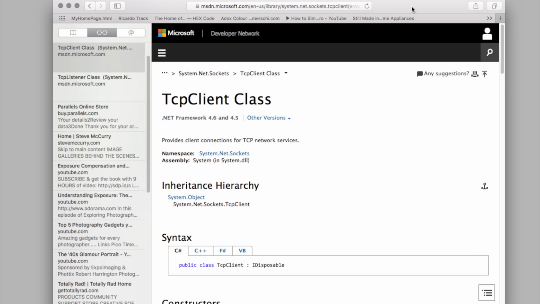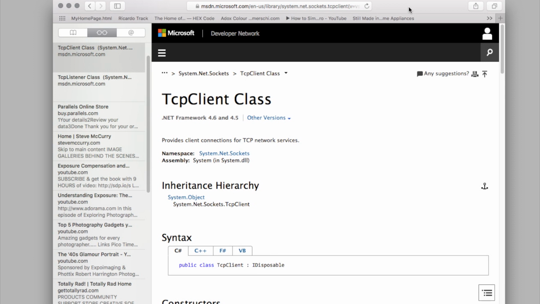The listener is configured to listen on a particular IP address on a particular port for incoming connections. If it's multi-homed, which is just a setting on the constructor, you can listen on all IP addresses on that server, or a specific IP address if you've got more than one.